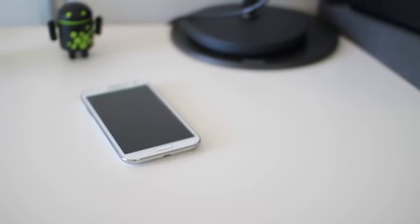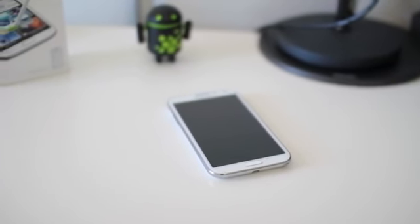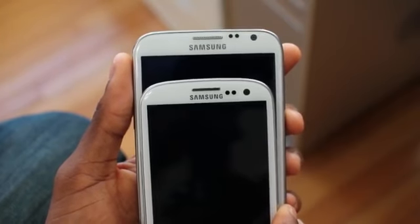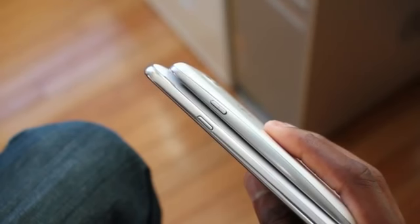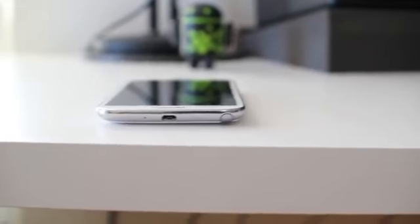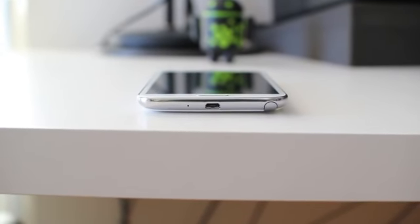Now, Samsung has learned a lot from the success of the Galaxy S3. People love that phone, so they started to take some design ideas from it and bring it to other products. So they shrunk one down and made a Galaxy S3 Mini, and they stretched one out, and here we have the Galaxy Note 2. But this Note 2 is a little bit better than just a supercharged Galaxy S3, so we'll take a look and see all the reasons why that is now.